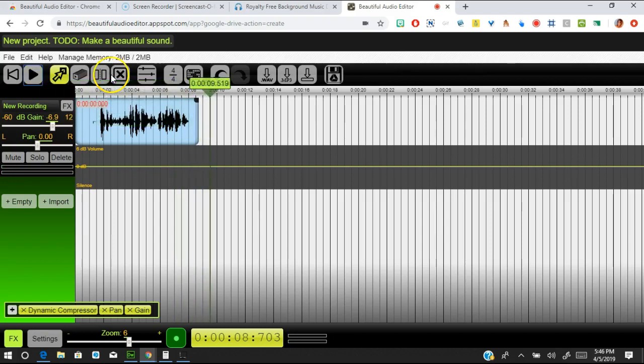Okay, so there that is. I'm going to press my space bar again. So right now I'm on this, which is select mode. This just lets you pick up stuff and move it around. That's pretty much the extent of what that does. So there are other buttons in here.